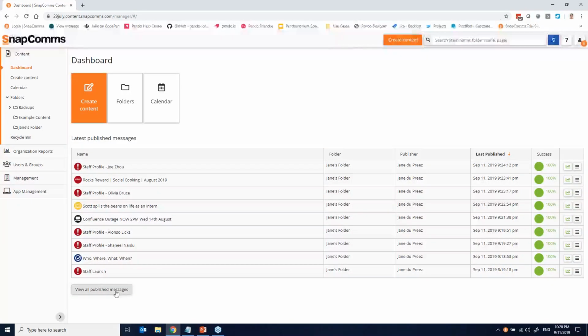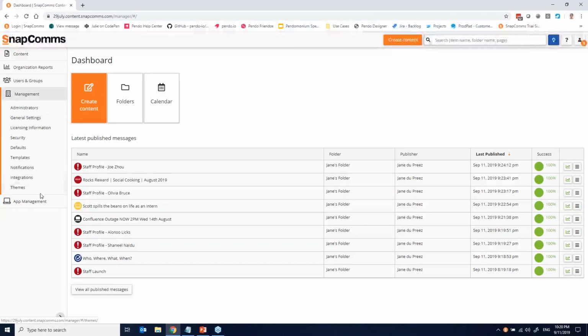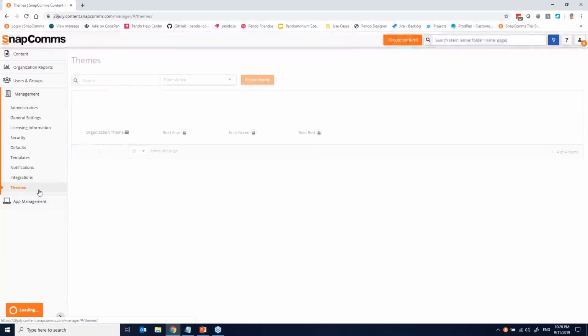Okay, great. So let's move on to step 2. This is my favorite part, especially doing it in a live demo. And this is where we are going to add your company logo and the dominant color to theme the app. So in the Content Manager, we open the Management section this time, and then Themes.